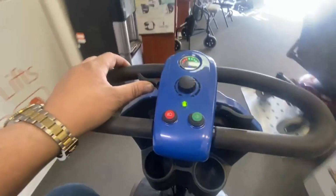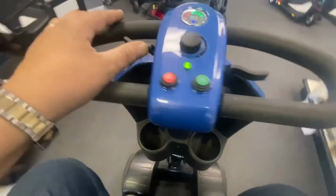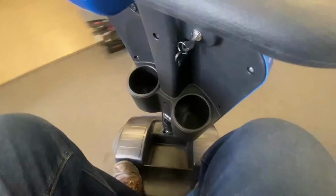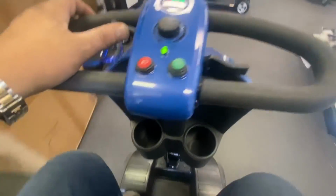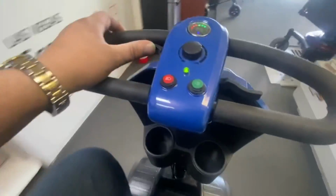Very noisy back end. Not sure what the blade out front is, a bit like the Victory 10 2.0s, where they put the cup holders in there. That feet positioning is not very good. I do not like that. It's very cramped. I mean, my feet are right up against the battery pack. And I wouldn't be comfortable. This seat is absolutely terrible. It's rock hard.